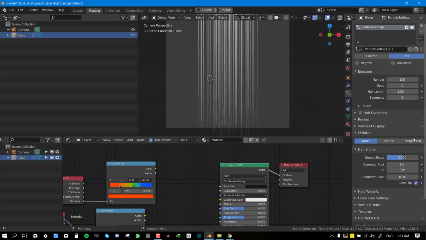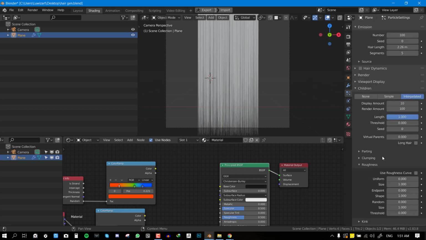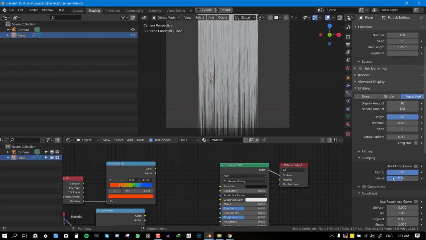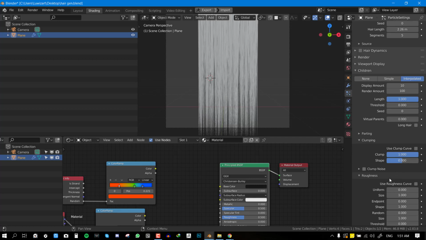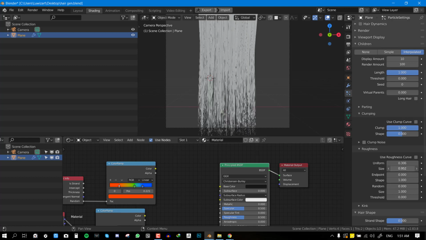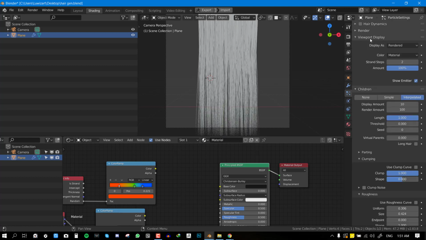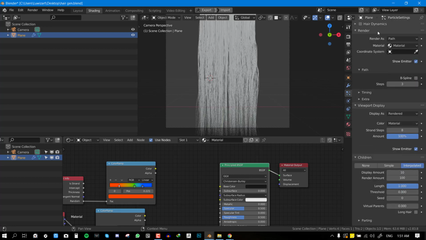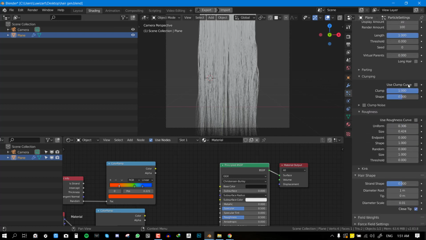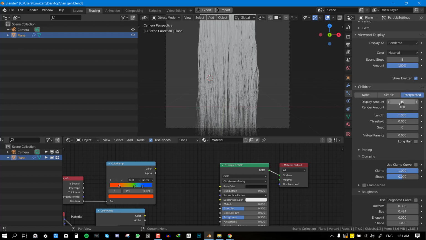So now I'm going to add interpolated hair and go to the clump, increase the clump like crazy, and then go to uniform and just play with it. Then for the viewport strength, I'm just going to increase it to 8, render 8, and yeah, that's basically what's happening here.